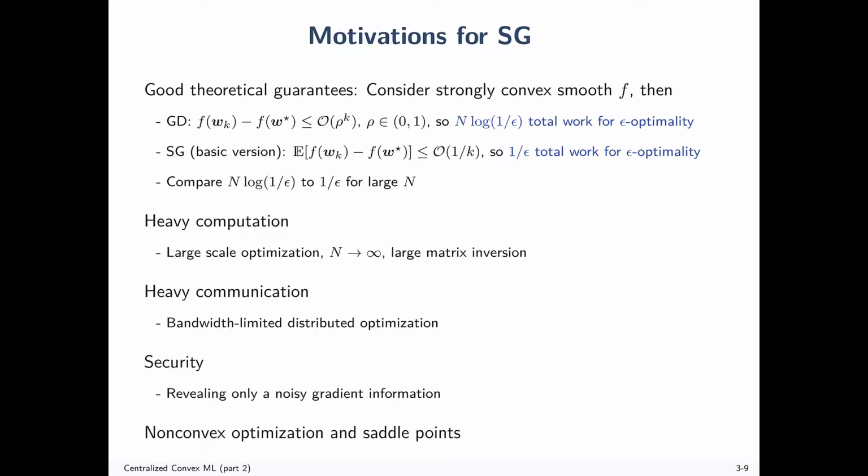So then it depends on the value of n. We can say that n log 1 over epsilon could be larger or smaller than 1 over epsilon. This is a very simple comparison. You can't really measure the complexity of the whole computation by just these simple meters. But this is good enough to build the intuition. So depending on the regime, on how large n is, we may even go with a stochastic gradient and have a better convergence in terms of time. Okay.